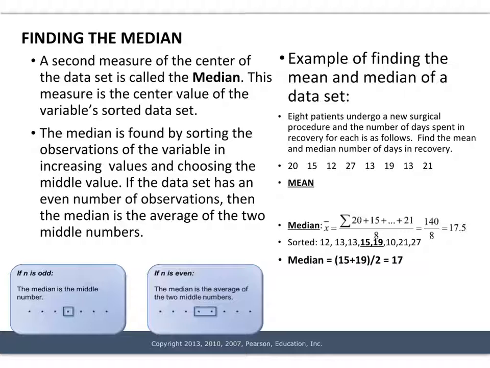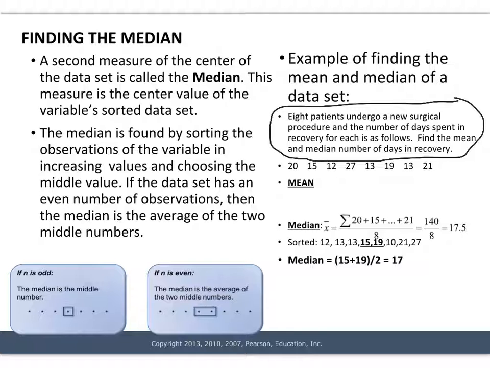So, an example of finding the mean and the median of a data set: we look at 8 patients that undergo a new surgical procedure, and the number of days spent in recovery for each are as follows. Find the mean and the median of the number of days of recovery. Our values are 20, 15, 12, 27, 13, 19, 13, and 21.